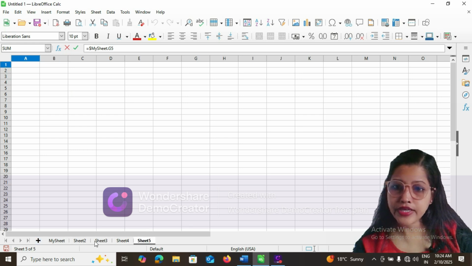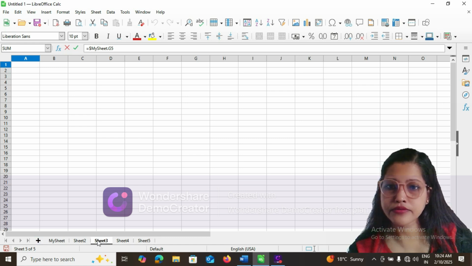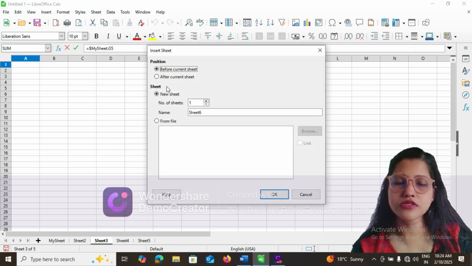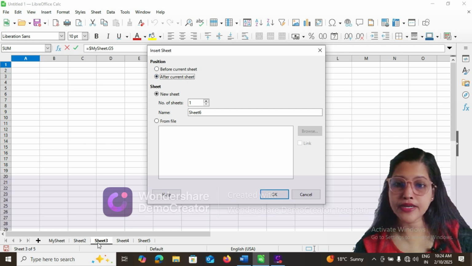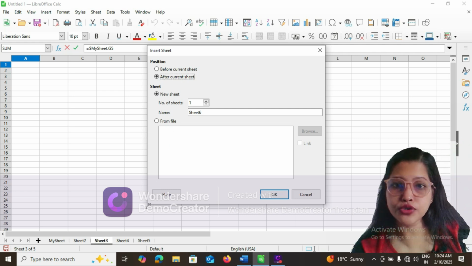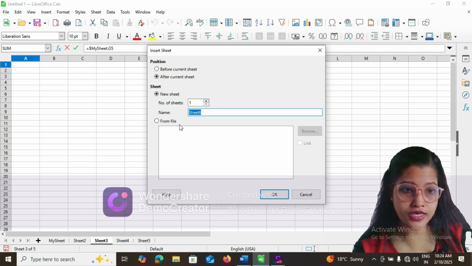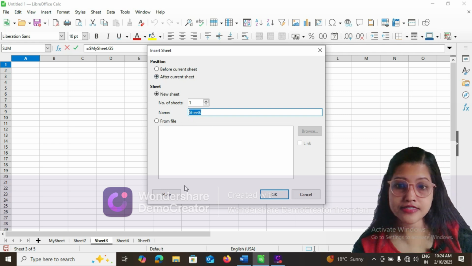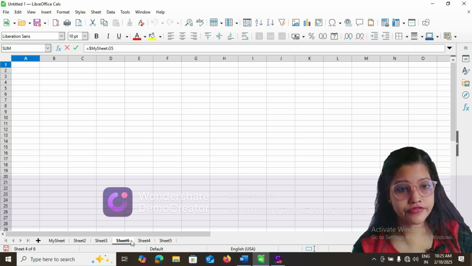Let me check from this dialog box. So before current sheet, after current sheet. For example, I have selected sheet 3 and you want to insert a sheet named sheet 6. So sheet 6 will be inserted after sheet 3. Look, after sheet 3.